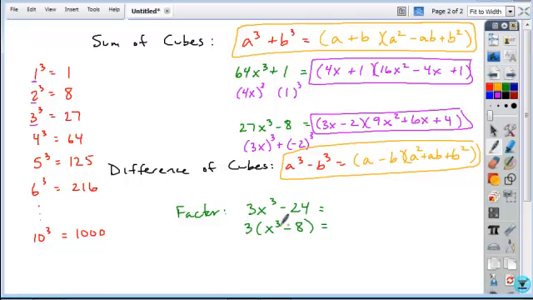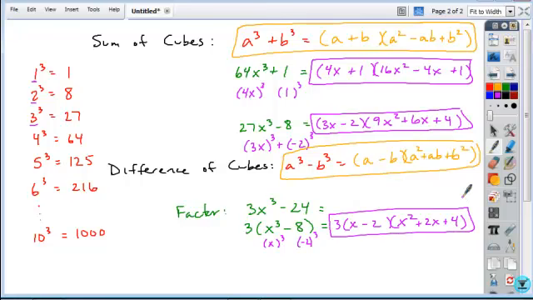When you look to factor these, the 3 stays as it is. You do have the difference of cubes, so it factors into this pattern up here. If you think of the bases that are being cubed, you have an x and a negative 2. So we take the sum of those bases as our first binomial factor, x plus a negative 2. And then our second factor is a trinomial. You're going to take our first base, the x, and square it. The last term of our trinomial is the second base squared, so negative 2 squared is plus 4. And then if you take the product of those bases and change the sign, it's your middle term. x times a negative 2 is negative 2x, change the sign, and that gives you your final factored form.